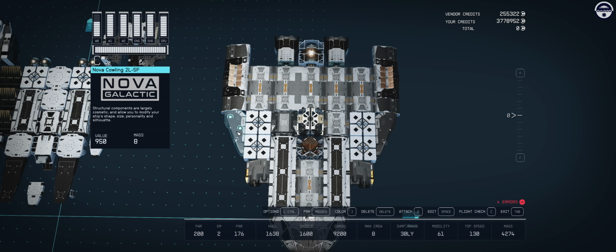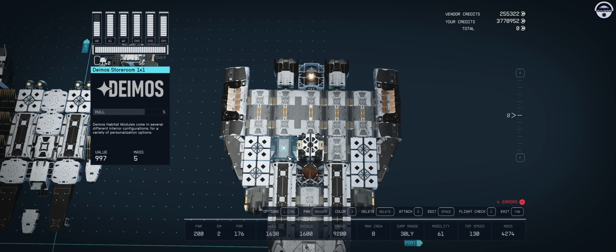Then we have some Nova cowlings on both sides, another Shroud cowling over here, on top of that another Novatech radiator. We have a storeroom here and a storeroom here. These can be whatever brand you really want. These just happen to be the way that it worked out when I was building it.